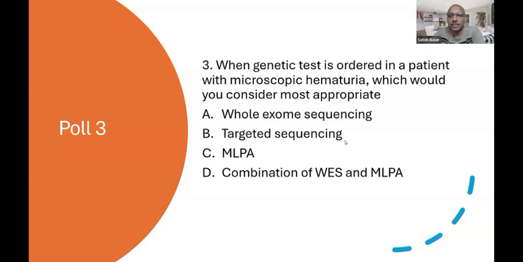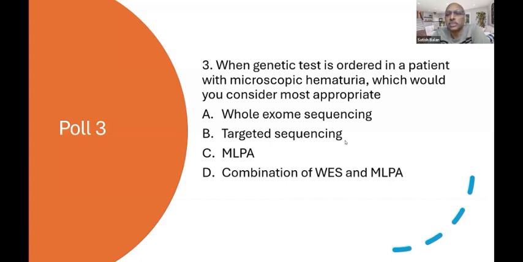Yeah, I would also go for whole exome sequencing rather than anything else, because most likely this is an Alport-related condition, but there are other things also. It can be a C3GN type of condition, and it can be some other familial forms like the Cypriot nephropathy. There is a CFHR5 variant. So multiple things are possible. Whole exome sequencing.